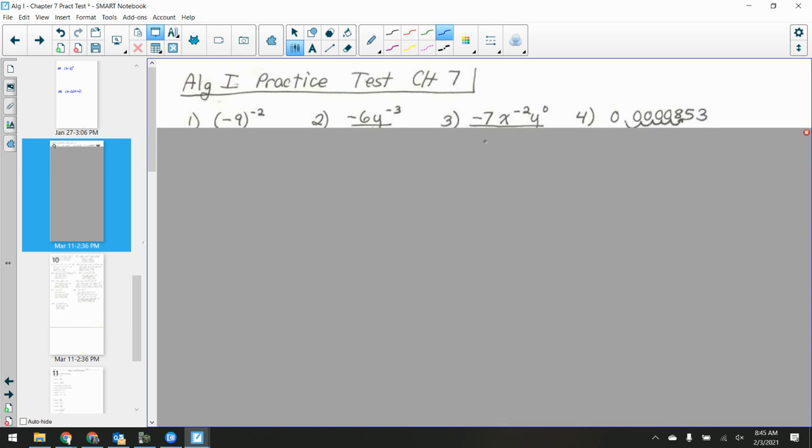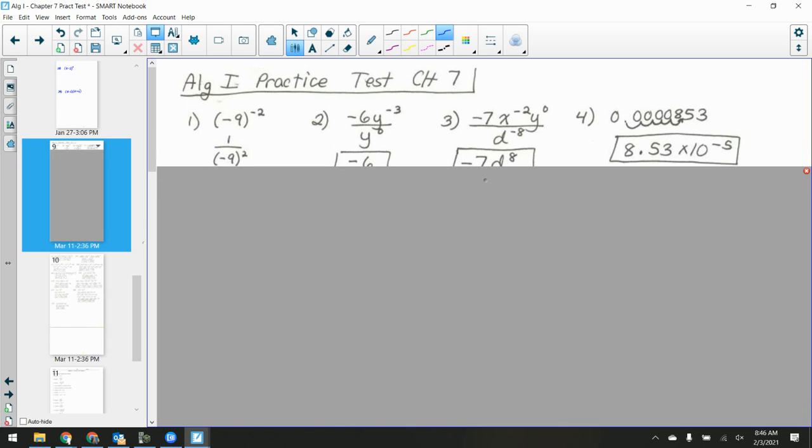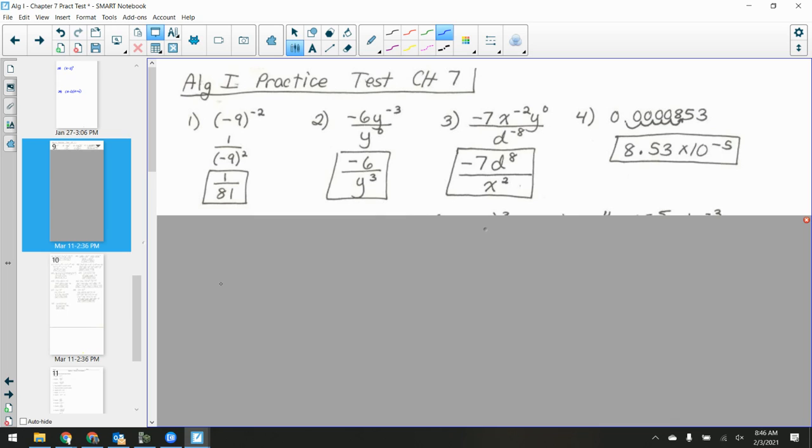Whatever. Let me ask you this. Berkeley, what did you get for number 1? 1 over -81. Oh, be careful. It's not negative. It's positive 81. 1 over positive 81. When they go to the denominator, do they lose the negative sign in the exponent? They lose the negative sign in the exponent. So if I'm looking at this one, you've got to put it into the denominator with the parentheses, and then put it in your calculator with the parentheses. So the answer again should be 1 over 81.